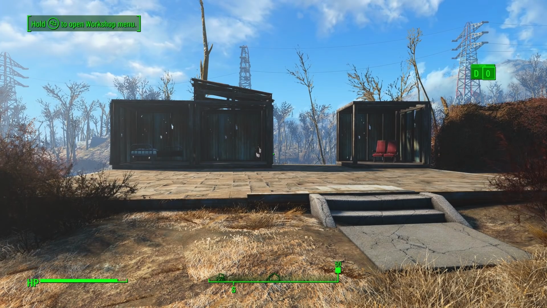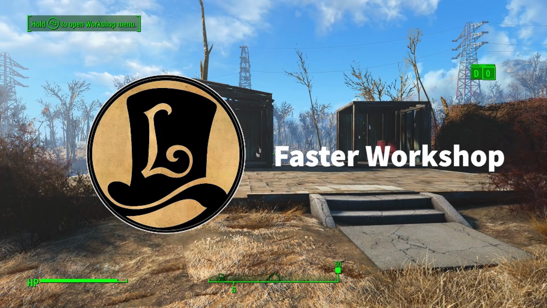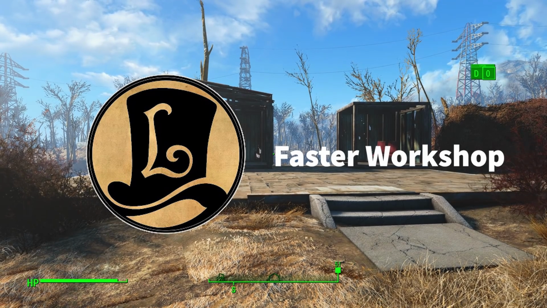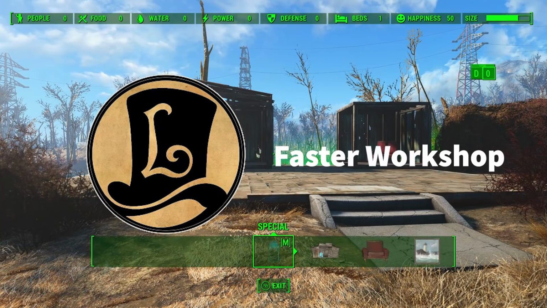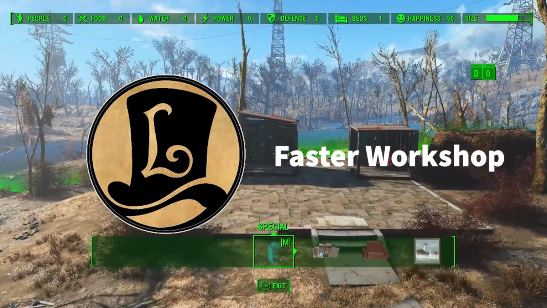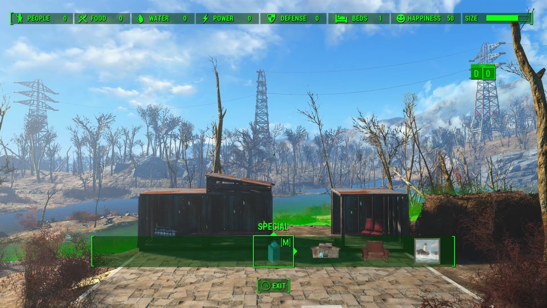If you haven't seen it already, Registrator 2000 has released a faster workshop mod, and what this does is it does two things. It adds a hotkey to go into workshop mode, and you'll notice that I went in instantly. Now that's partly because of the hotkey, which allows you to skip that holding down for the wait period, but it also speeds up the code that loads up your workshop menu.